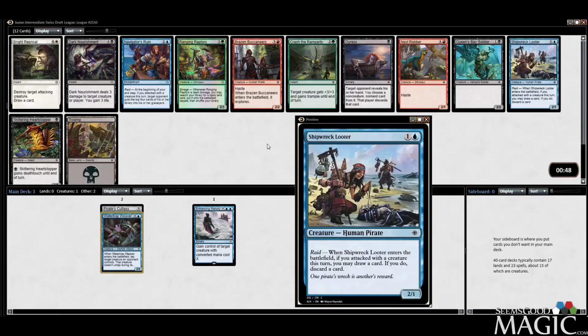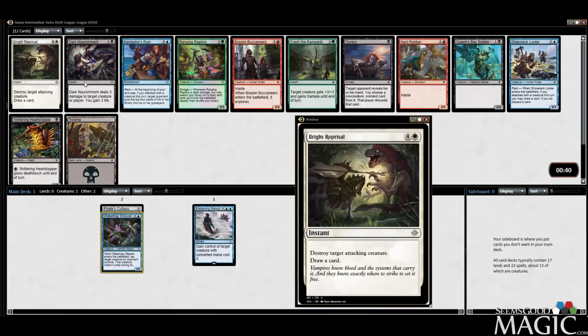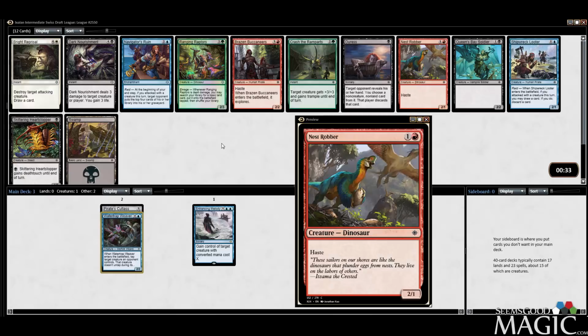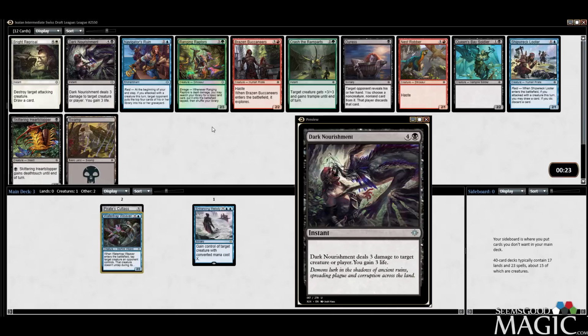Okay, so now we have Shipwreck Looter, which is a 2-drop on color. That's good. Otherwise, there's a Buccaneer, which is fine. Bright Reprisal and Dark Nourishment, which are both good too. Could actually take the Dark Nourishment. I found it's pretty awesome. Puts us more into black-blue territory, which is still pirates. I've been pretty successful with it. I don't know, Dark Nourishment's pretty good.